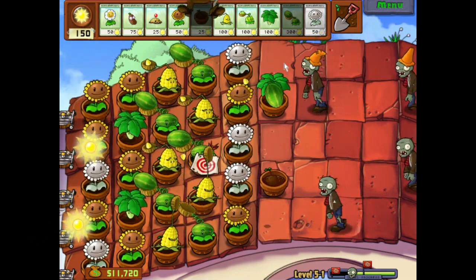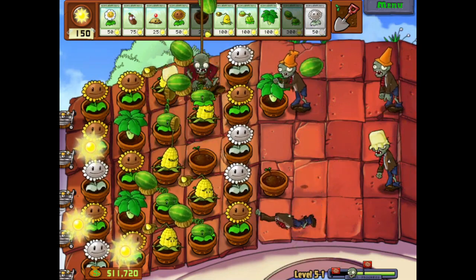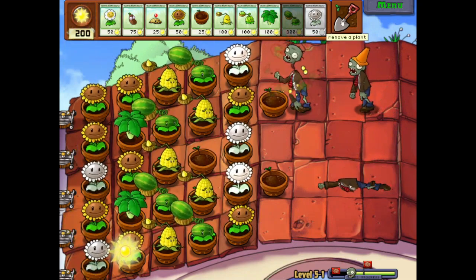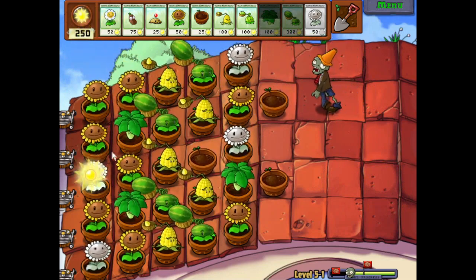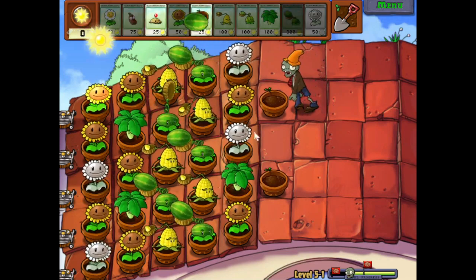Oh, I didn't calculate the math well. I didn't do a good job of that. I needed those to row back. It's fine. Like that. That's where I needed that. Now I need to replace that melon-pult. Yep, just like that. Cool.